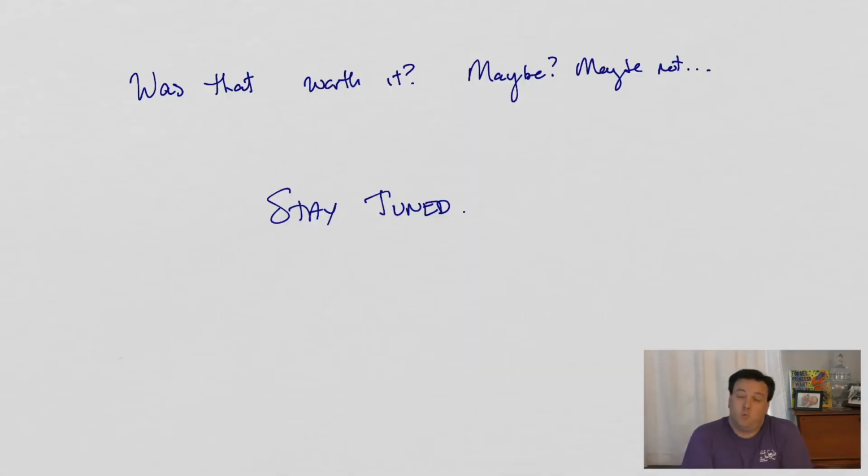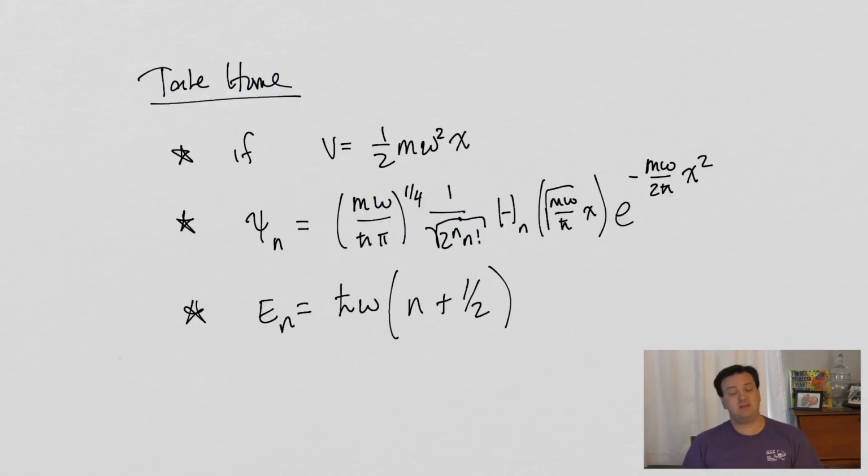Okay, so was all of that math worth it? Well, probably. We got to learn some cool stuff about differential equations. We got to remind ourselves that in our hearts we're mathematicians somewhere. Was there an easier way? That final expression of h bar omega times n plus a half almost feels like it doesn't require all this. There must be an easier way to get to that, and that's something that we'll look at in the next video.